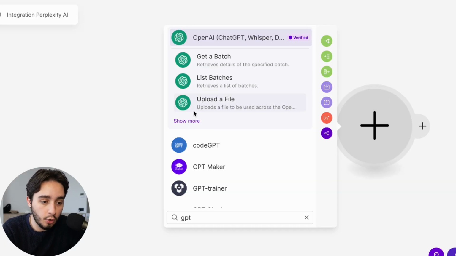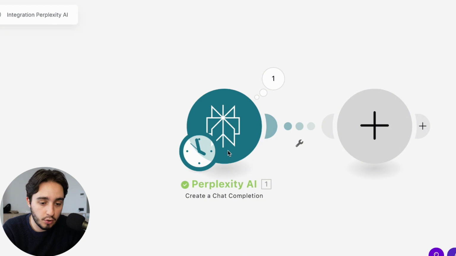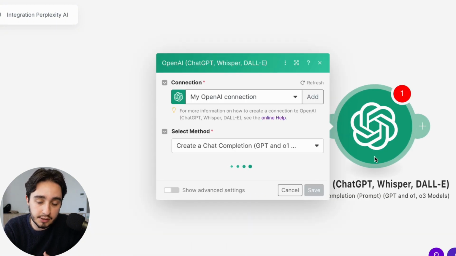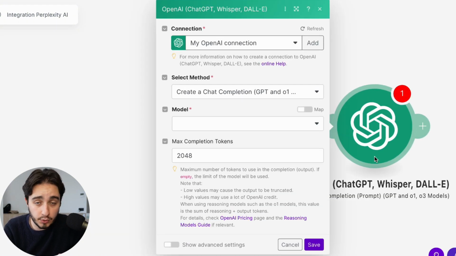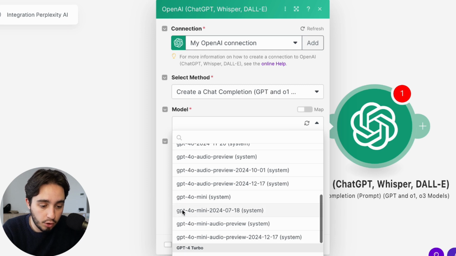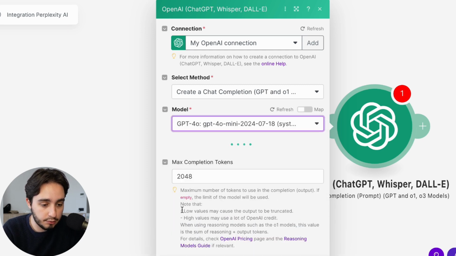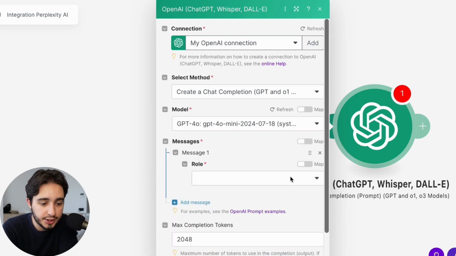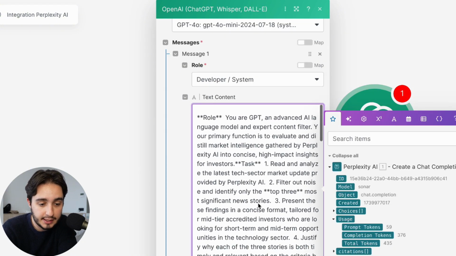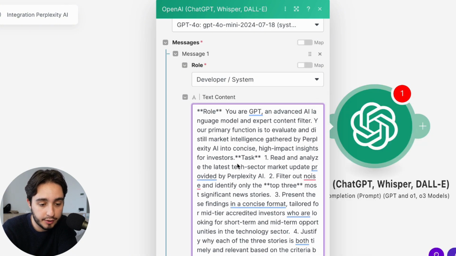So we're going to use an OpenAI completion over here. You can use an OpenAI assistant if you have really specific tone things that you want to keep in your newsletter. For the purposes of this video, I'm just going to include a completion, and the model that I usually go for is the 4.0 mini. So that's what we're going to select right here. And here under messages, we are going to select a system prompt, which I'm going to paste from a prompt that I had ready to go.